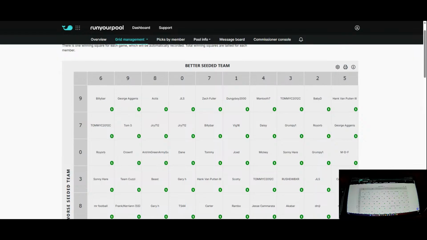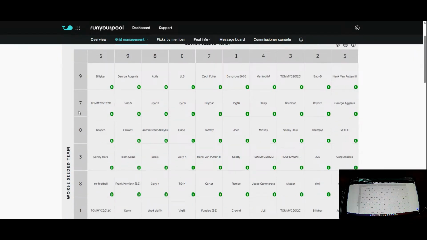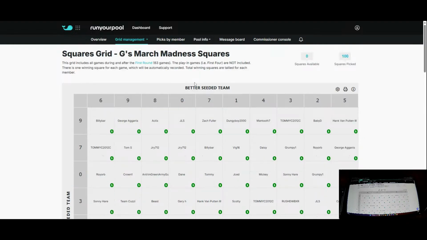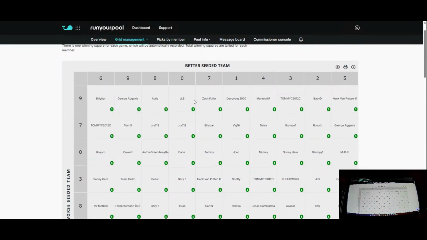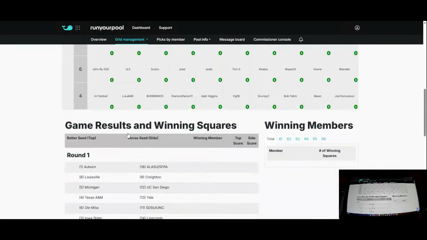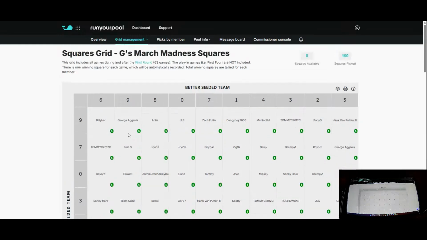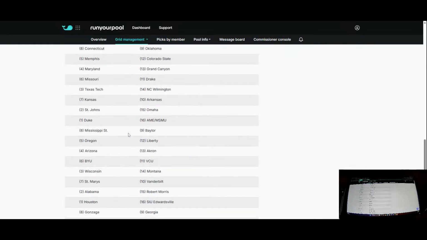Okay, the better seeded team is going to be on top here, and the worst seeded team is on the bottom. In the event a 1-1 or a 2-2 play each other later on down the road, the overall best team will be the better seeded team. So Duke is the overall number 1 seed. If they play Auburn, Duke will be upstairs and Auburn will be down here, for example. All right, so the better seeded team will be up here. That is it for the squares portion of this.